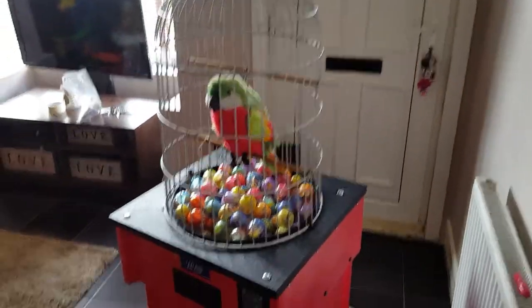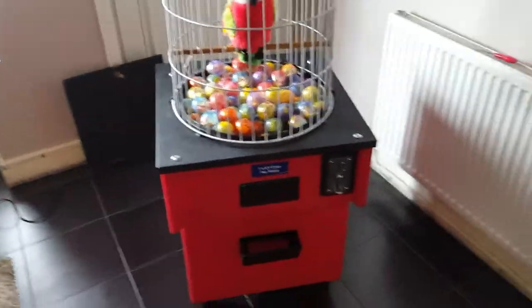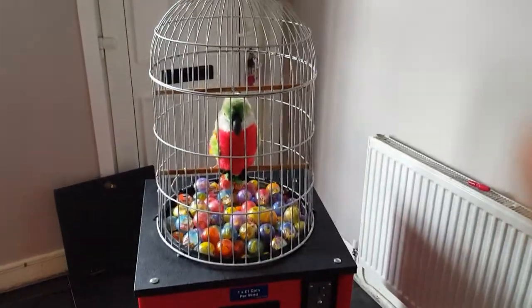So as you can see, look at the quality now. Unless someone's on the same sort of thing as me and has spent time on these, this is probably the best Glendale parrot left in the country, probably left in the world, to be fair, because by now they're all going to be looking very, very tired. There is some knocking about.